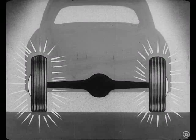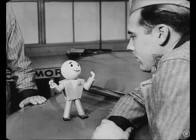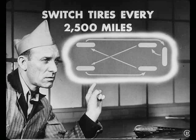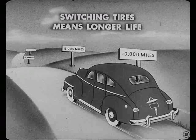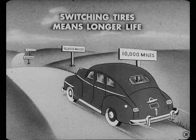In fact, even if a tire does show a small amount of flat-spotting, you can usually clean it up by running it on the rear. Of course, if you're smart, you'll switch the front tires around before the flat spots show up. And that's just one good reason for hammering at the customers to switch those tires every 2,500 miles. Now, there's another reason for switching tires — each tire wears a little differently depending on its running position on the car. When you switch tires to give each tire a chance to run in every position, you equalize the wear. That means you get longer life from the whole set of tires.